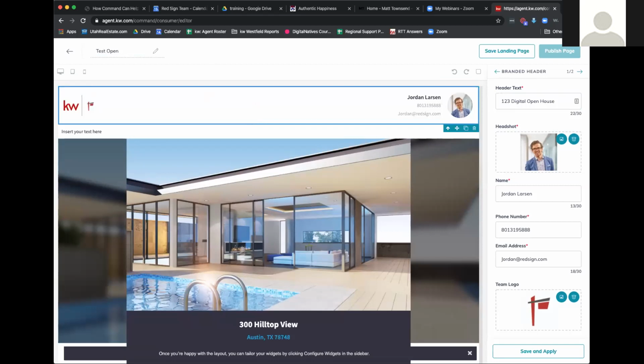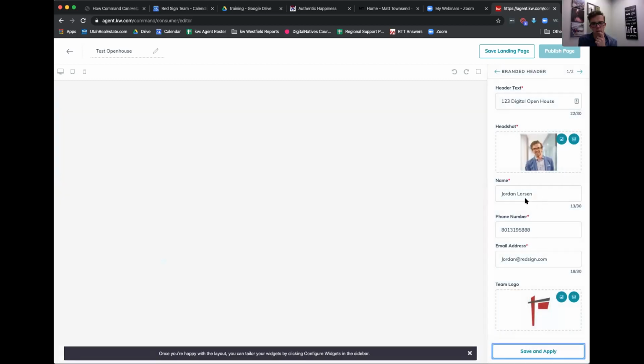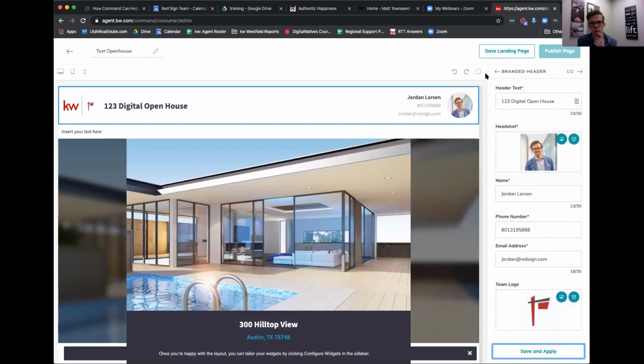So what's the difference between creating a landing page versus the site? So if you create an independent landing page, this is going to be a standalone page that I can go market to people, and it doesn't connect to anything else other than just the information on this page. Yeah. See, I went to the landing page too, and I don't have as many buttons as you had. Interesting. You should be seeing the same stuff I am.